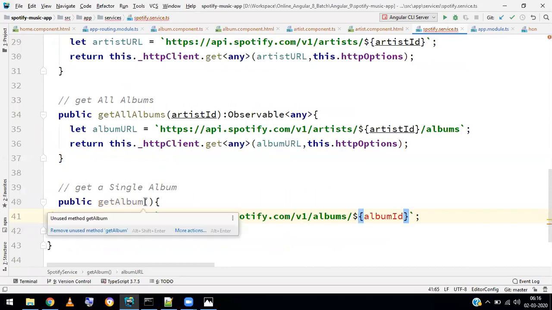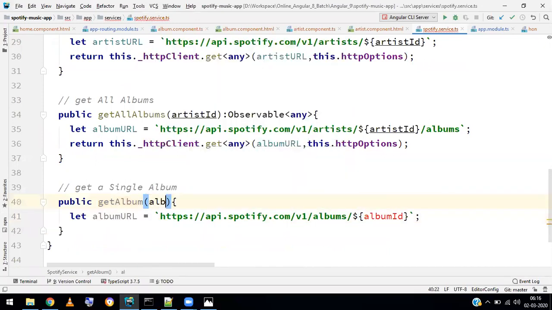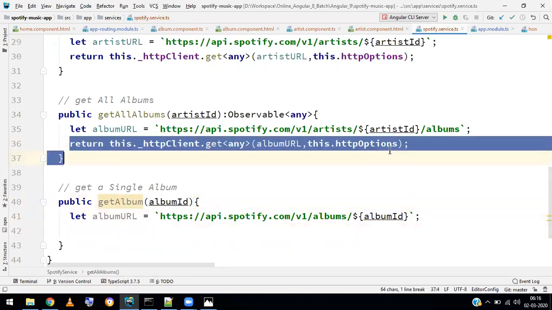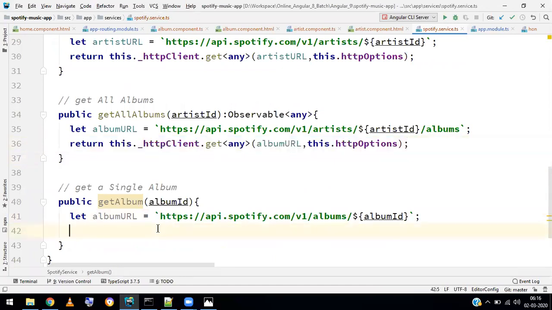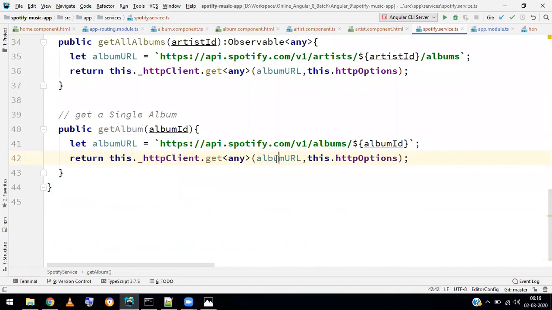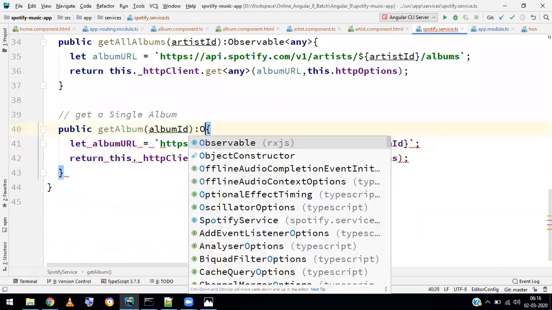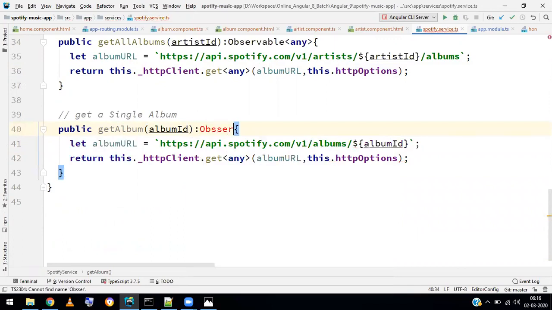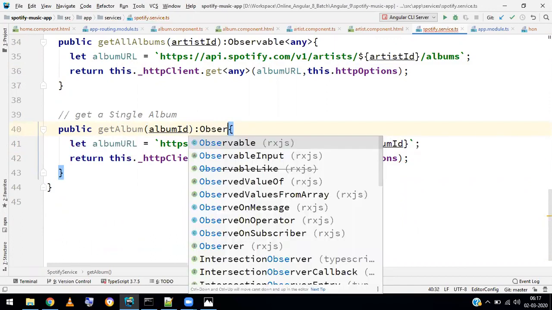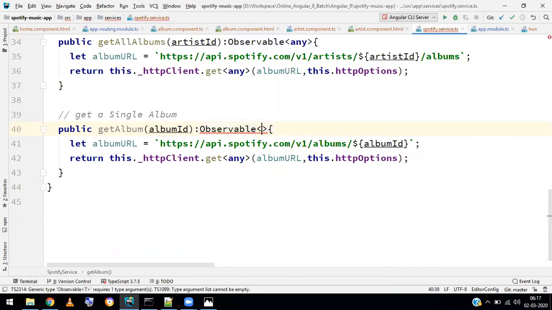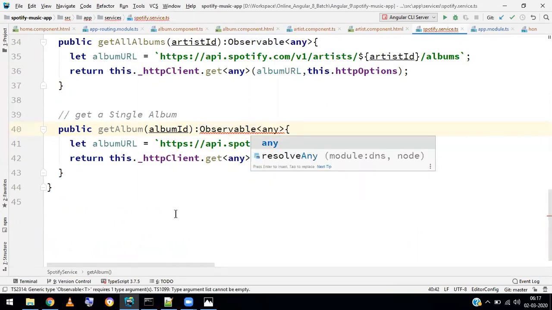But I need an album ID, so we have to pass that from the components. And let me call that. Okay, options, get album URL and options. Yeah, this returns an observable of type any.